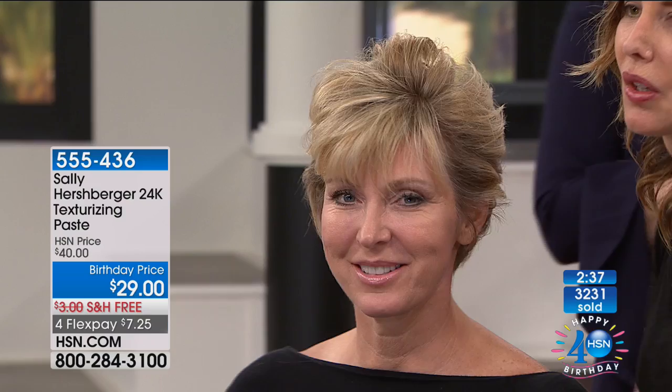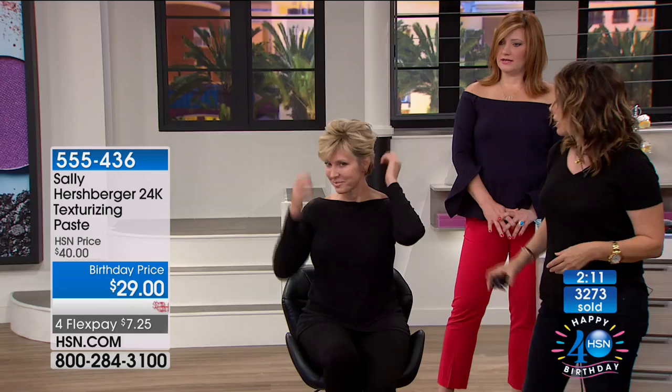As Sally works it through the hair, you can see how much more volume it gets. It doesn't build up on the hair. This is modern volume. My clients like Meg, Jane, Julia, and Giselle demand this — that's how they get on all the covers and in their movies. I have to make sure they have volume all day long, because when you do a movie, that takes forever. Kim is obsessed with it, and rightfully so. It reactivates itself — just go like this with your hands. It's not like a helmet head.